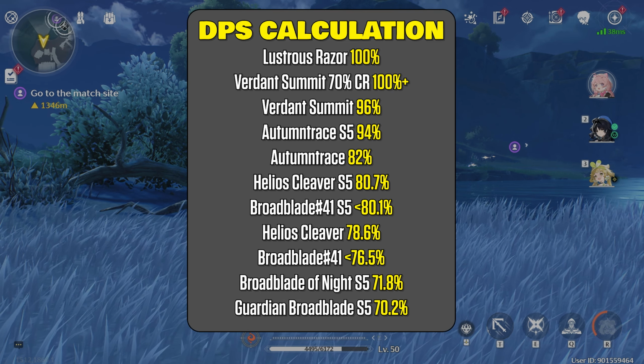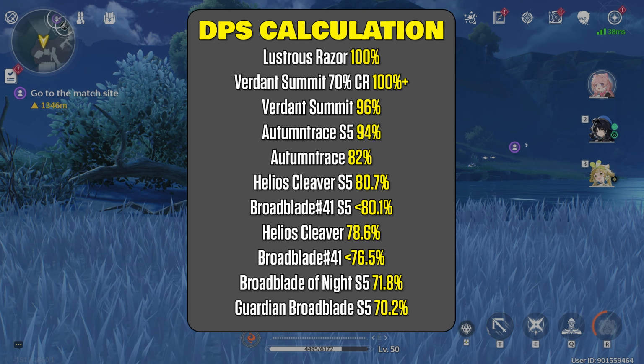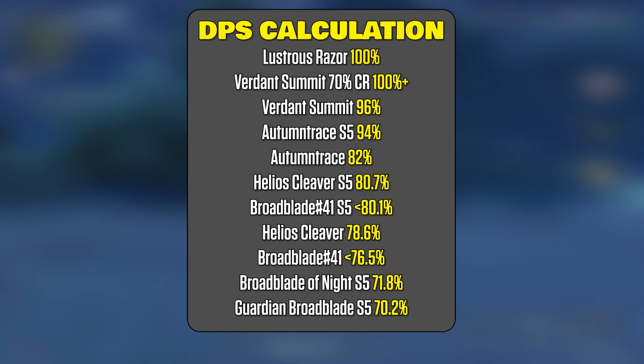Helios DPS output isn't that high even with S5 due to the low attack buff multipliers. But if you have it, just slap it on, since it's still better than his other options. Broadblade isn't worth it, even at S5, and it's a little risky. Guardian and Knight are both pretty decent since it's free and the DPS isn't that far off. But of course, if you're a Cal main, you want Razor for sure.